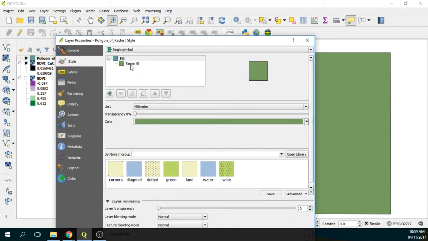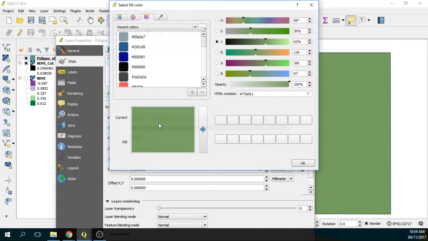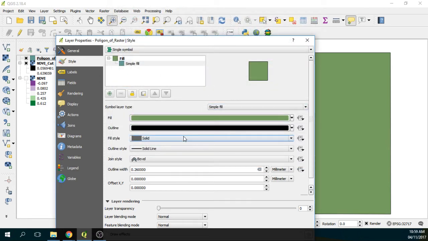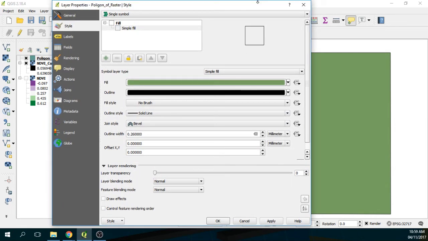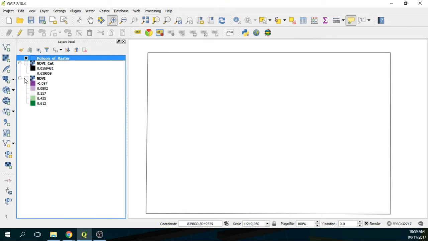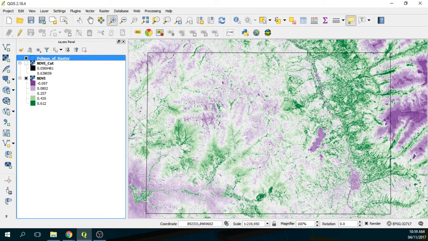Let me take out the fill, simple fill style, no brush, because I don't want it. And then here I'm going to cut my raster to this extent. This can be horizontal and this can be vertical, but this is just to show you the principle.